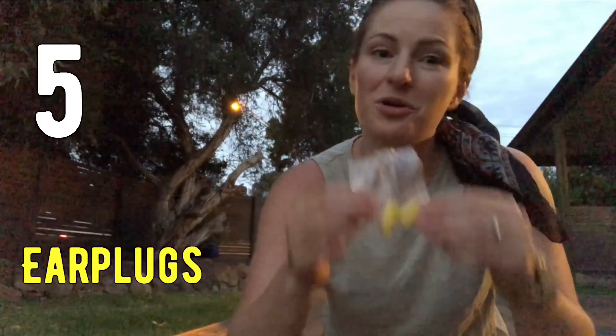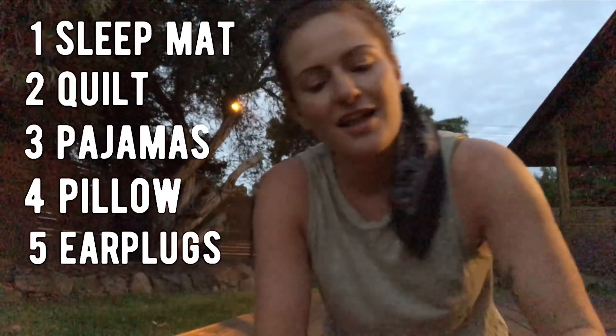Last but most important — the thing I would never leave to go hiking without — is earplugs. These are gold. I wake up super easily and sometimes I don't want to wake up at 5 a.m. when the birds start chirping. Same at night when the wind's blowing really hard, there are other campers shuffling around, or little critters moving in the forest. Just that little extra coating of silence gives me an amazing night's sleep. It's super essential. It probably weighs one gram and they are absolute lifesavers.